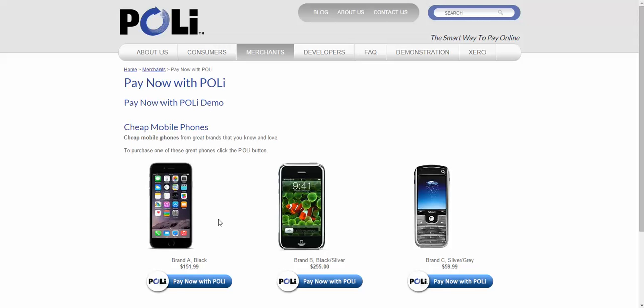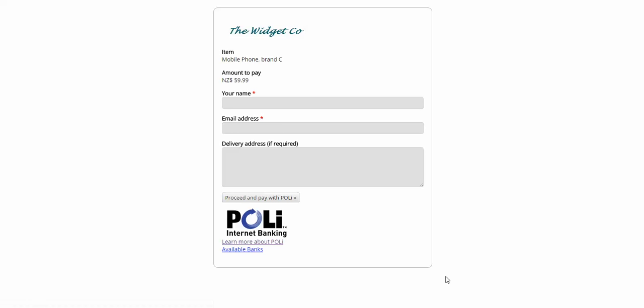So I've gone into our CMS. I've embedded images of the phones I want to sell, and then I've embedded the HTML code, and it's produced these buttons here. So let's say I want to buy this one. I click on it. Once again, I see the payment landing page. Now this is obviously fictitious, but this is the merchant's logo, the description of the product that they gave when they generated the button, the amount, and then we're into the payer details.